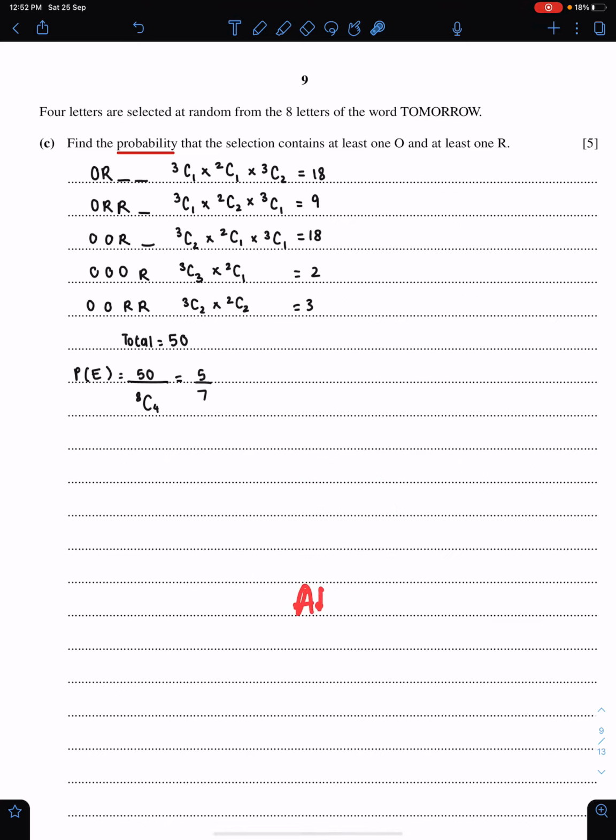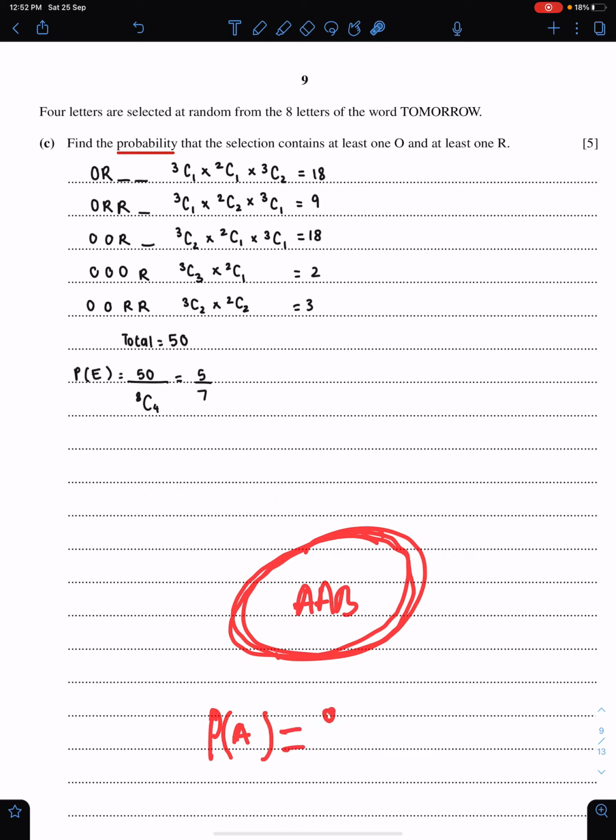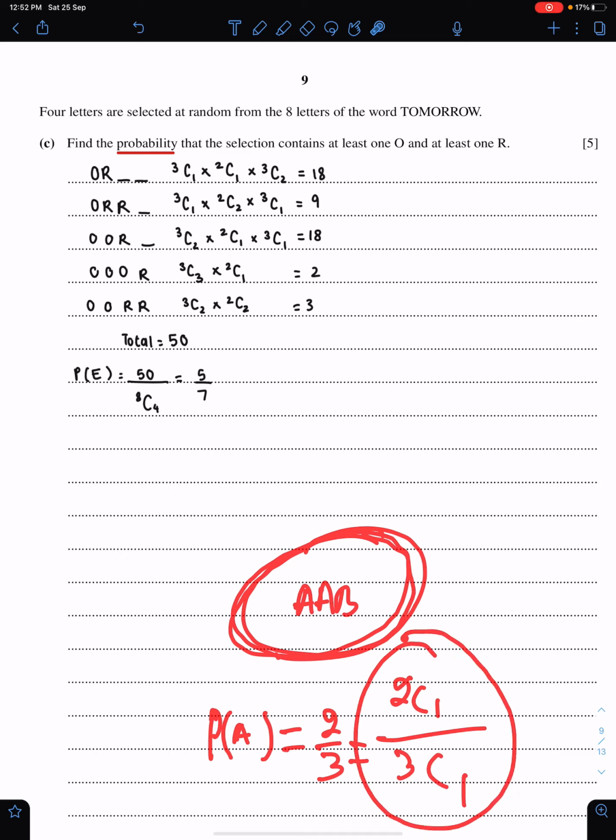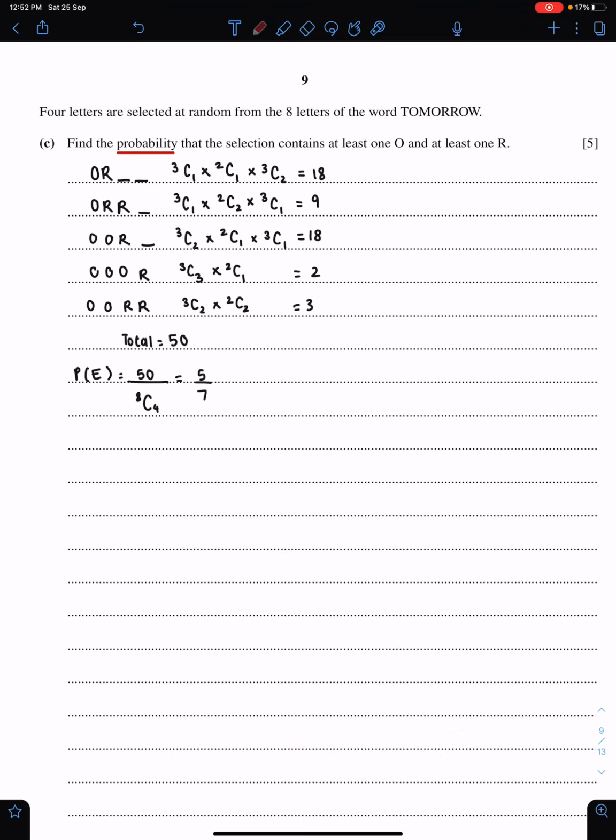For example, if we have these 3 letters, and if I ask you to find the probability that if one letter is selected at random from these 3 letters, the letter is A. So you will do this in this way, 2 upon 3. And this means 2C1 over 3C1. So basically, when we solve questions of probability and when objects are repeated, we do consider the selections of repeated letters. And we do mention combinations for those letters. I use 2C1 for 2 A's. I need 1 A from these 2 A's, so I mention 2C1 here and 3C1 here. This example will help you to understand this concept.